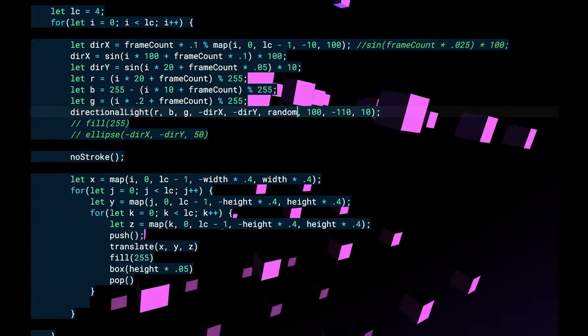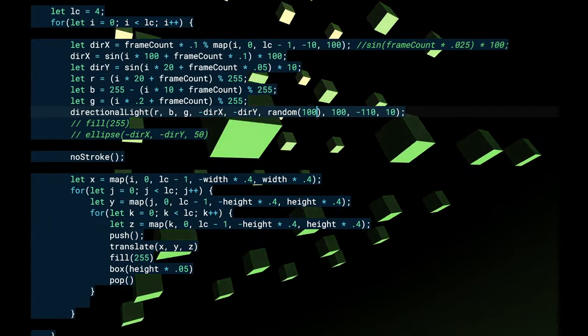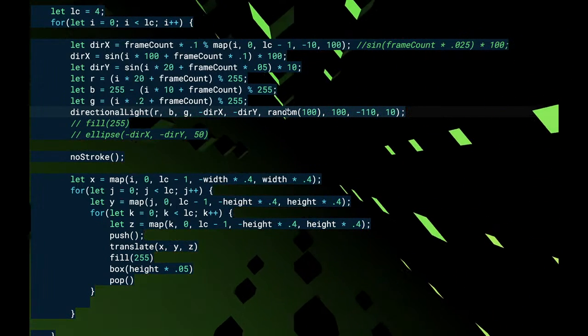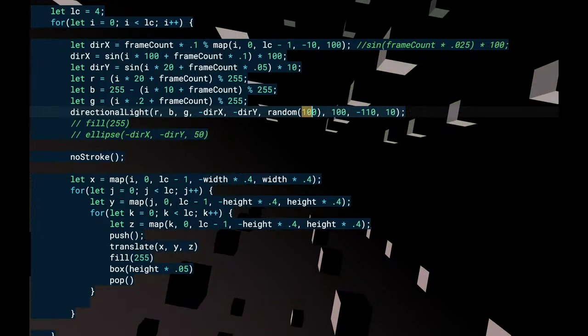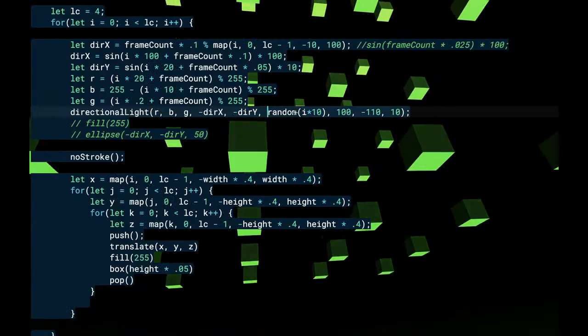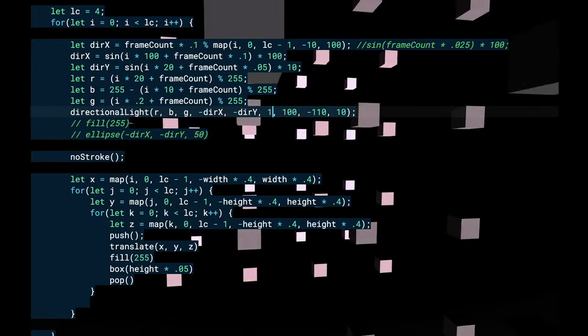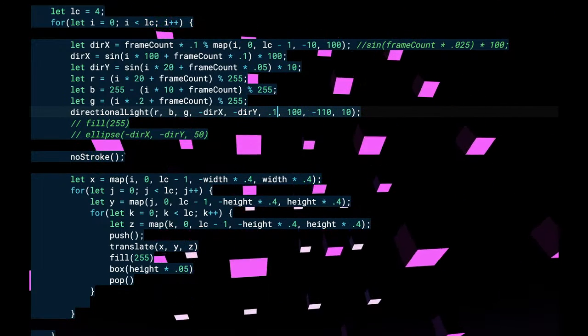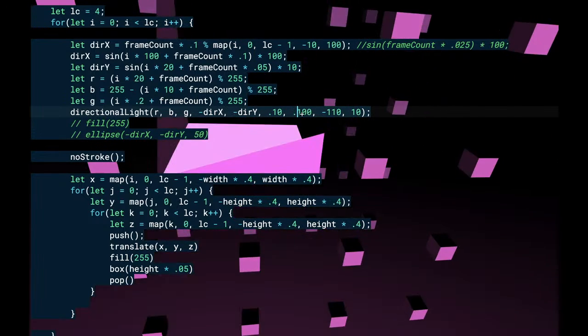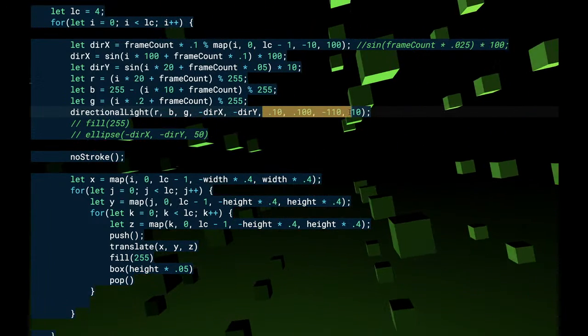What happens if this is random 100? I don't think that's doing anything. We just kind of made the lights go away. Probably really frustrating if someone's watching this and knows exactly how directional lights work. Don't change that one.